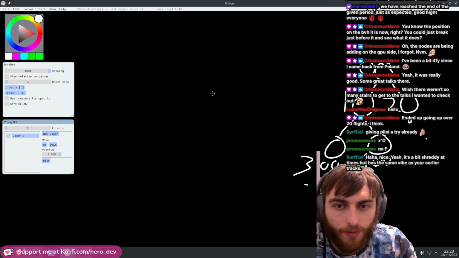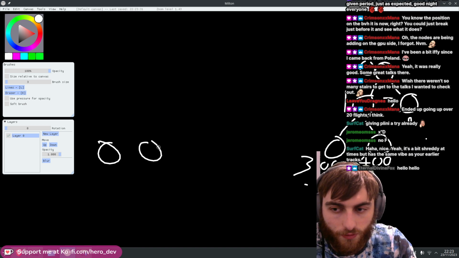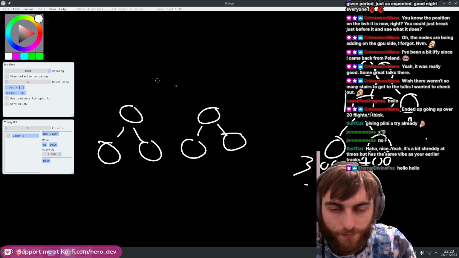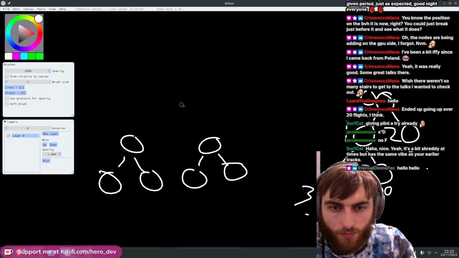Right, let's draw a bit of a bigger tree. We want to have instead 3 nodes at the bottom. That's not possible. 4 nodes at the bottom. Join these up. What are we doing now in terms of layers?